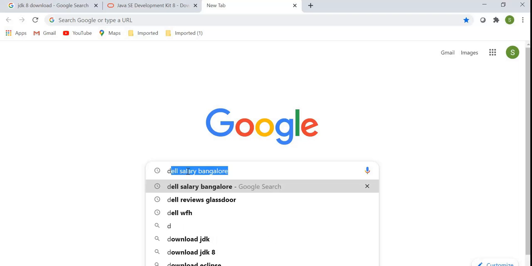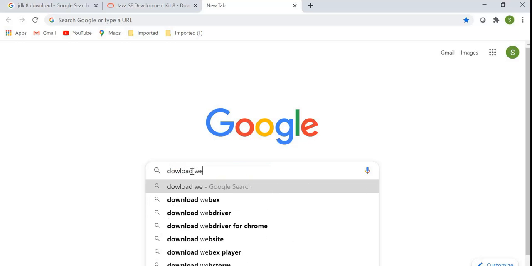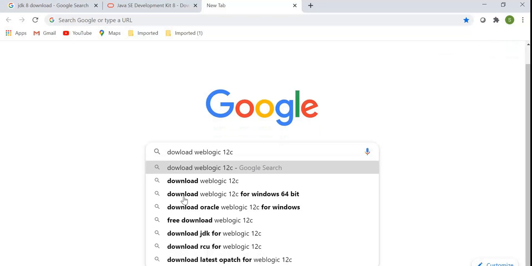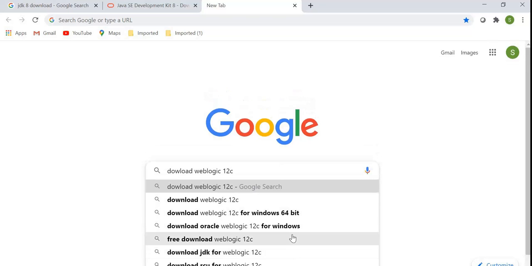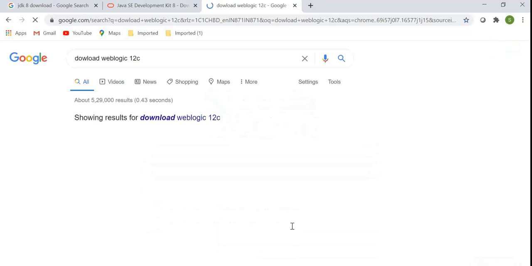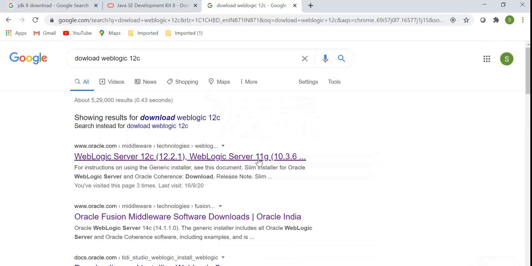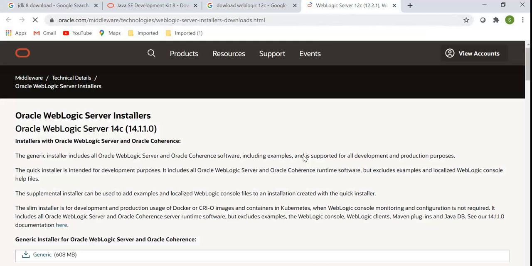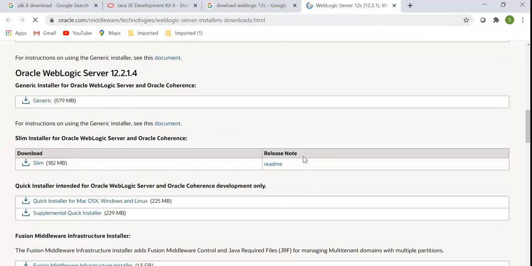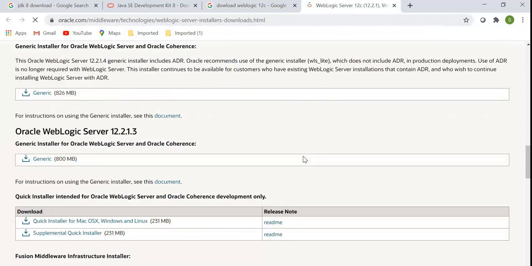So download WebLogic 12c for Linux. Download WebLogic 12c. So if we click here, we will get all the 12c versions.